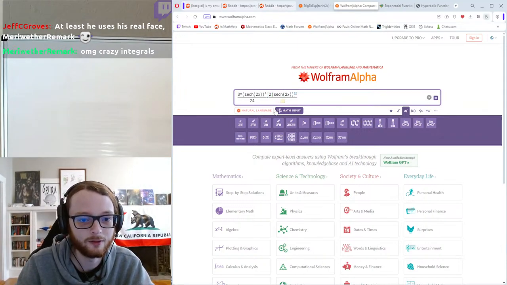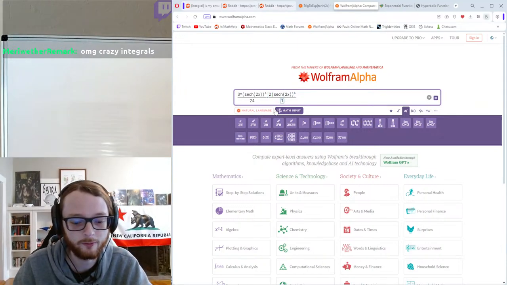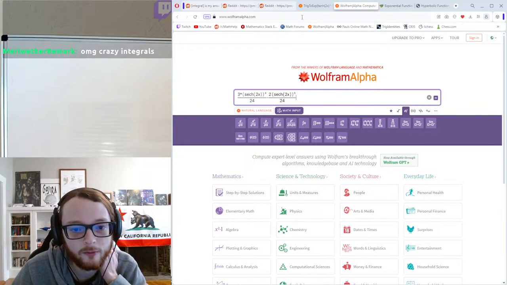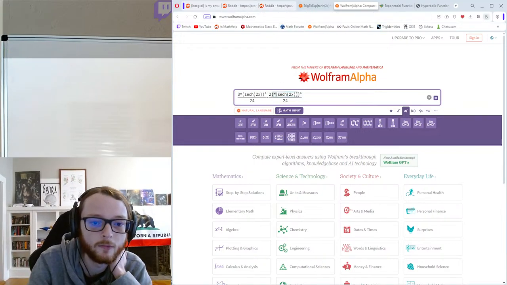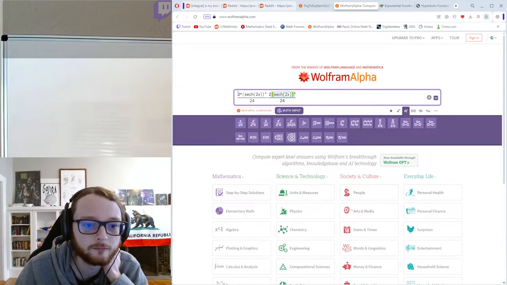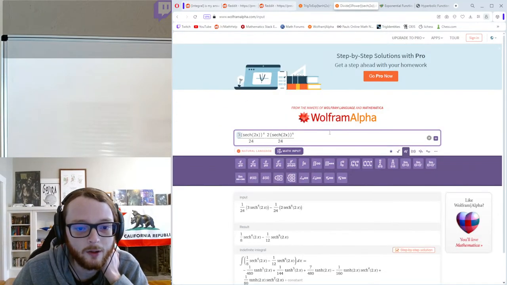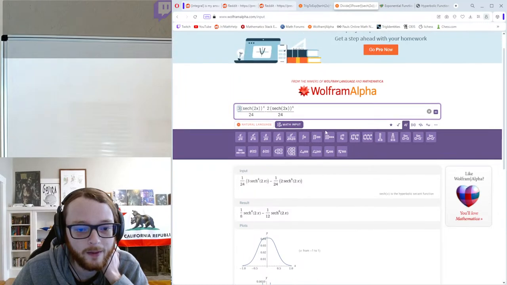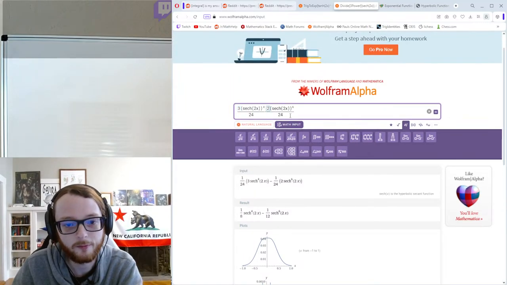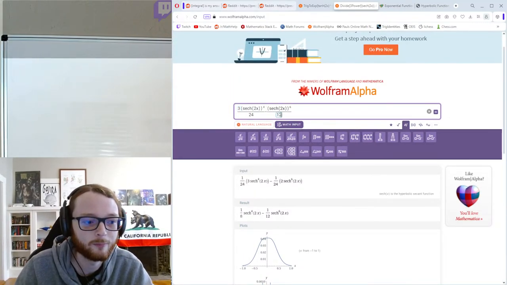To the 6 over 24. I know those denominators aren't simplified, but that's fine. Just make a match. Okay. So we got that typed in. Okay, the fractions are bothering me.